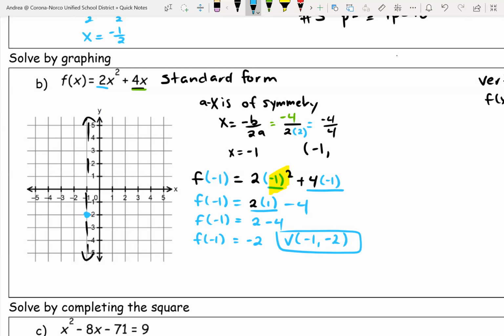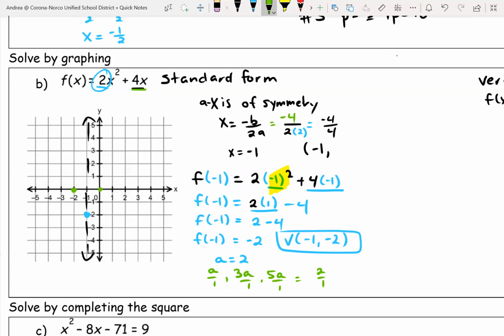Now I have to determine how wide or narrow my parabola is. So we need to use our a value. Okay, so a was equal to 2. We saw that right up here, 2. And we use our patterned rate of change. Does anyone remember the patterned rate of change? Yep. 1, 3, 5. So it's a over 1, then 3a over 1, then 5a over 1. So this is going to be 2 over 1 is my first step. So I go up 2 and over 1, up 2 to the left 1.